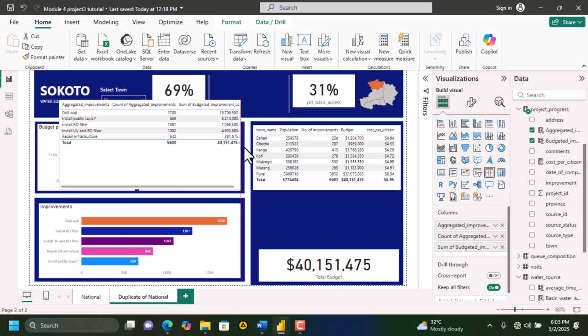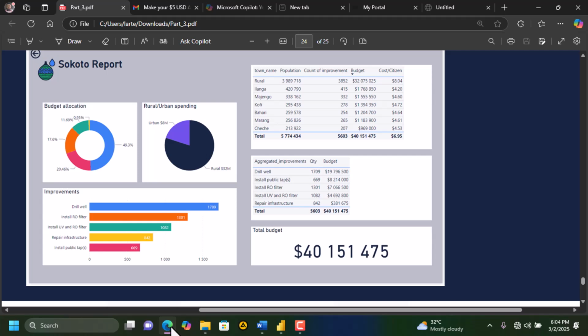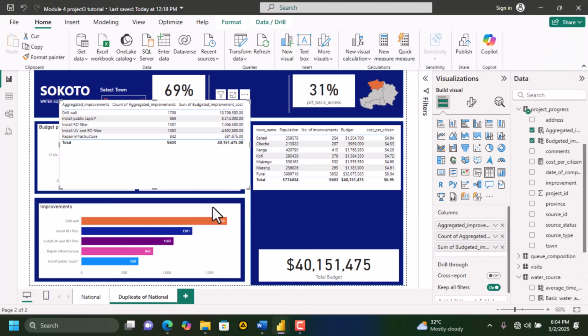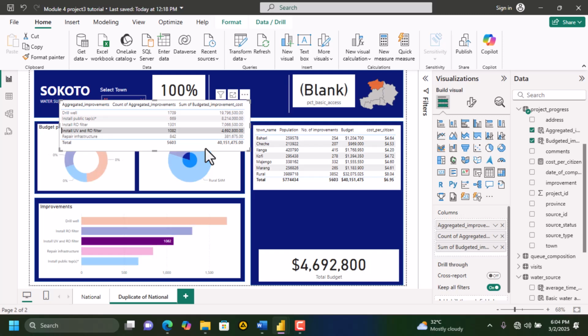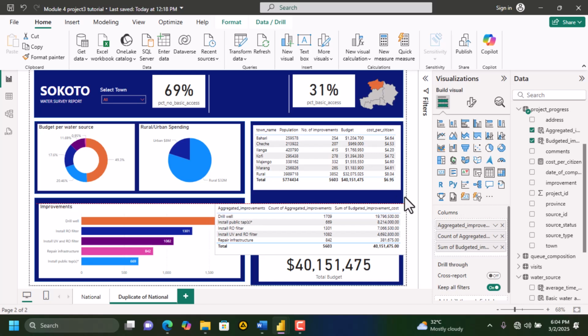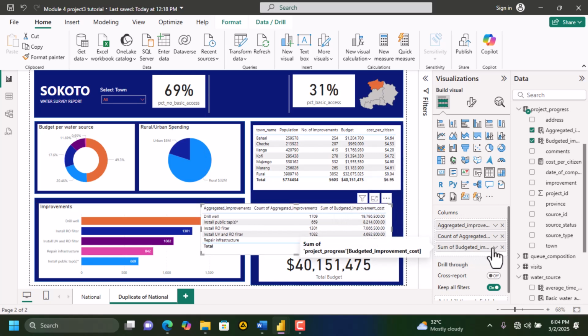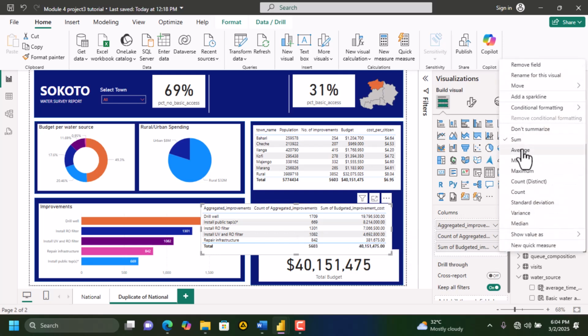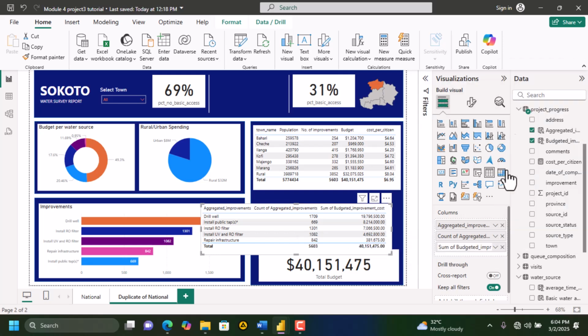So that one is the counting. So 5603 and then 40 million plus. So I'll have that in place. So I can bring it here. So I'll label this budget so that the table will look a little bit smaller. So label this budgets.